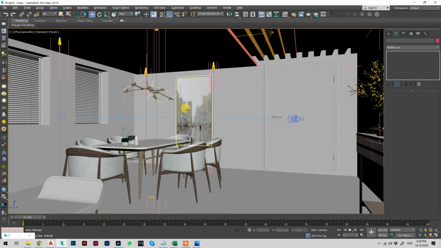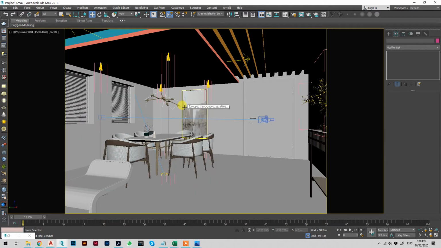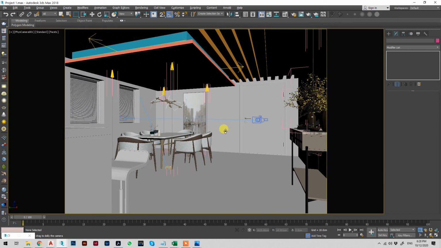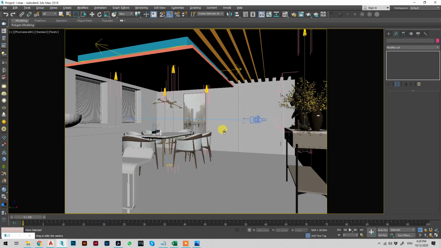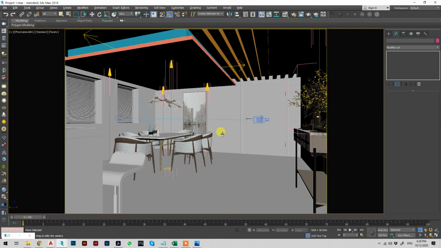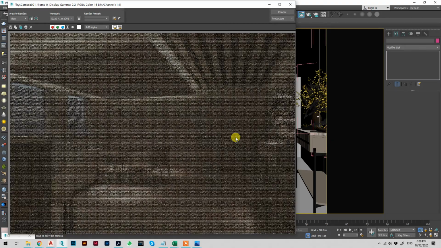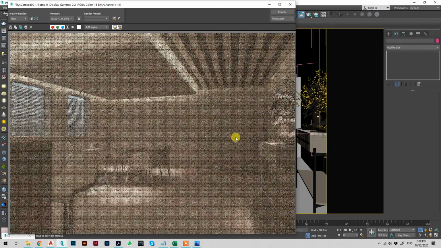Okay, so when you press Shift and F, this will open the safe frame. This means that this is exactly what you will get in the render, and the other area here will be black. You will not see anything inside it. So this is exactly your rendered image. So when you're working with the camera, always make sure that you press Shift and F to see the image that you will get in the render, and then zoom in or zoom out depending on what you want, and then render, so you get the exact view that you're seeing in the render.